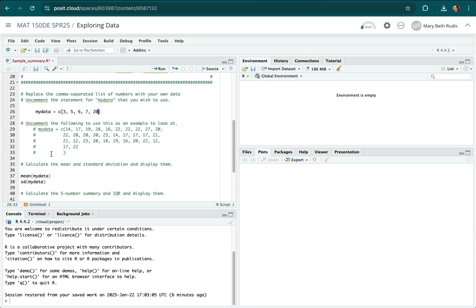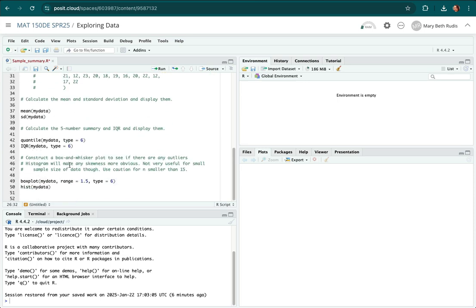Everything else is all commented out because we're not using that right now. These are the only formulas that we're actually going to be using: the mean, the standard deviation, the quantile function, the IQR function, and then creating a box plot and a histogram. All right. And you'll notice that the file name changed from black to red because I made a change to it.